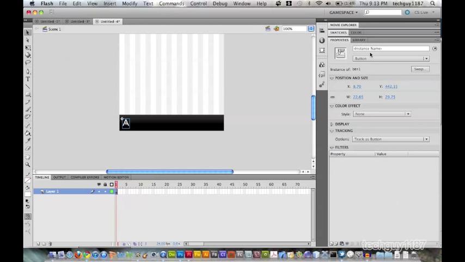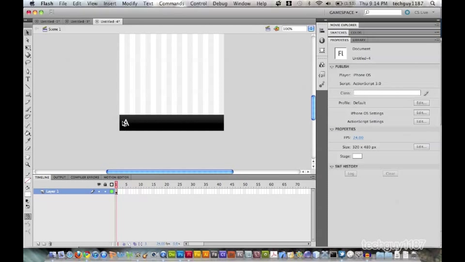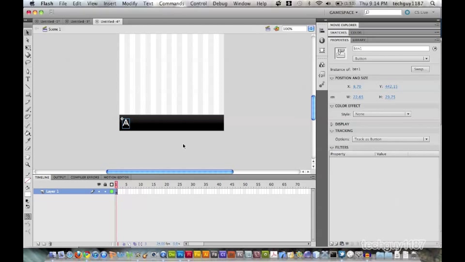Well, basically, the idea behind it is that the instance name, which is right here, is creating that object into a variable behind the scenes. So, by using instance name, you're making this object into a variable. You can't see it, but you can use it in your code. So, we're going to go ahead and type btn1 for button 1, and that looks good enough to go. Alright, now we got that far.